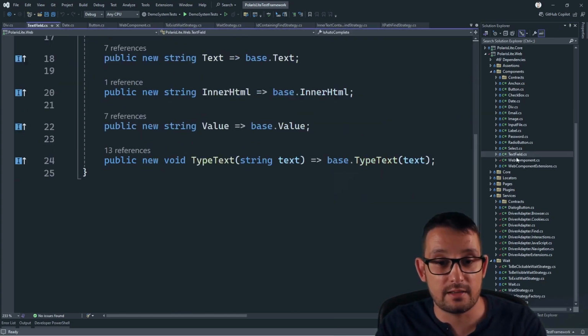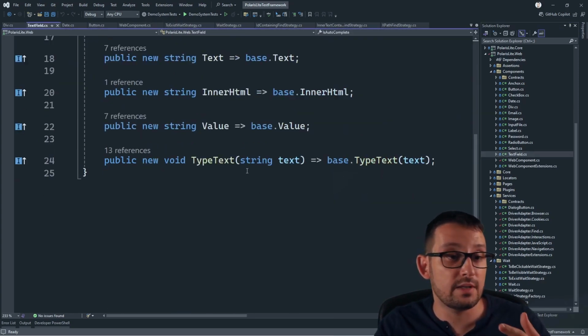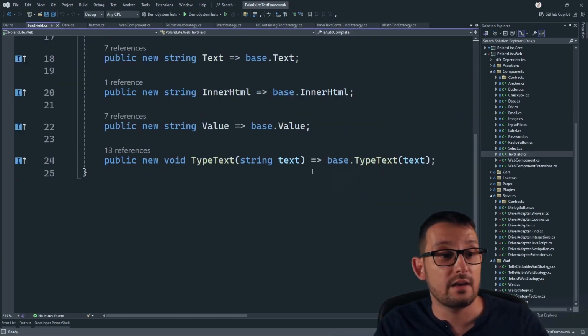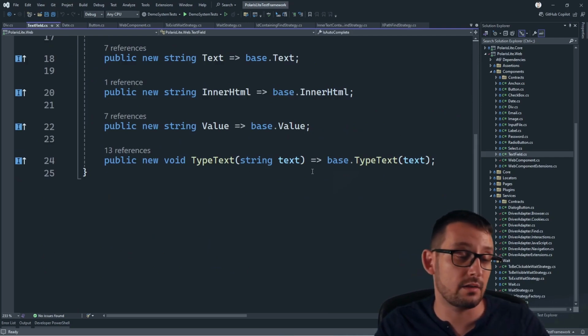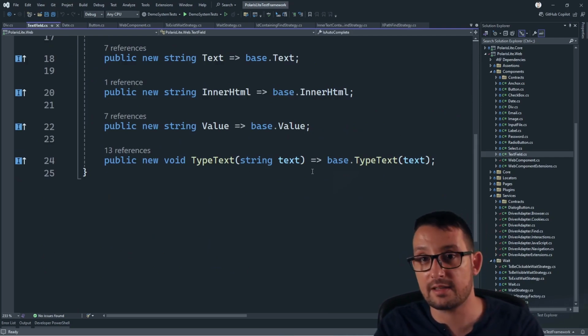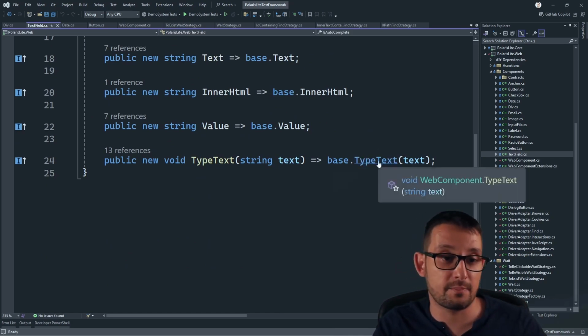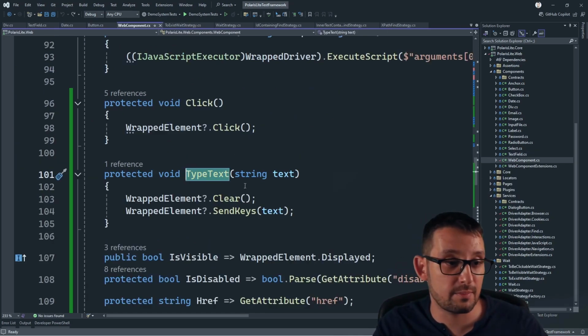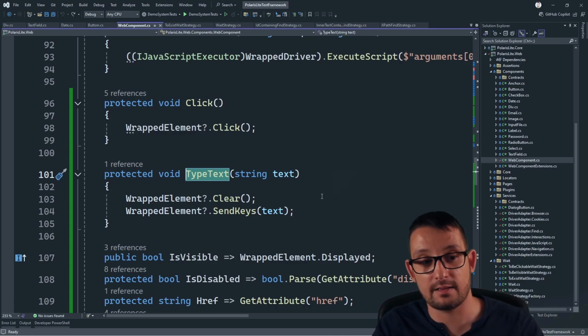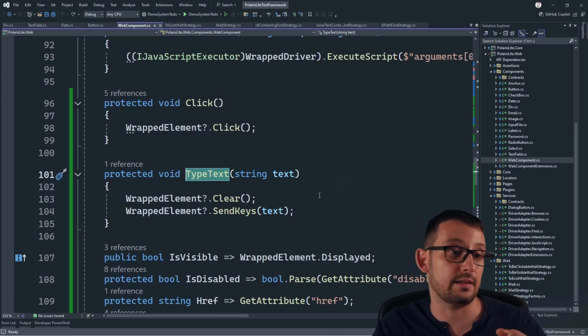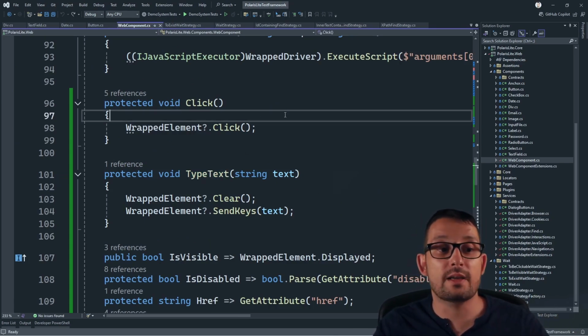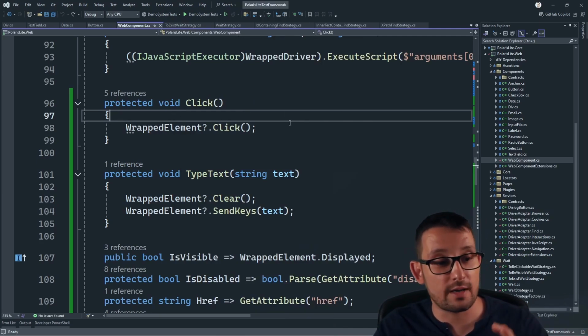But for the text field, instead of having just send keys and being sure that you clear everything inside this input, you have type text, and then we are calling the base method here, which is protected, and as you can see, we are reusing that. Even here, we can always, for example, execute the to be clickable wait strategy. That's fine. You can do that here.